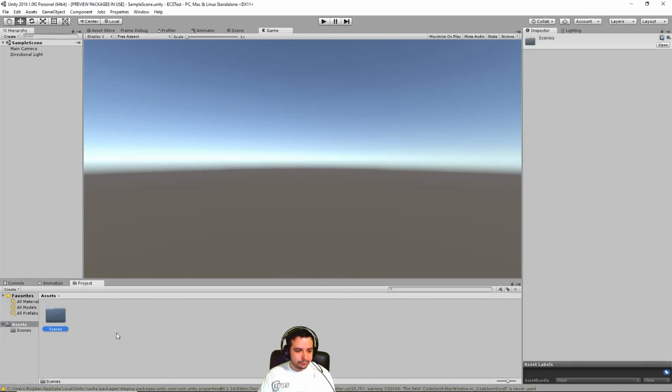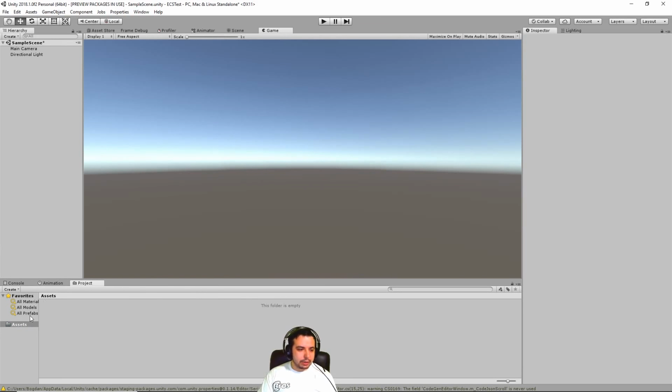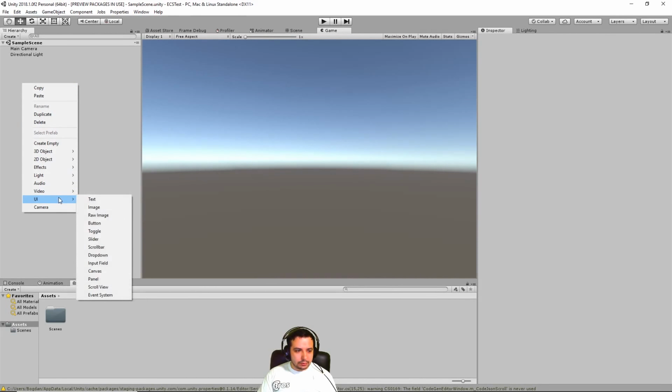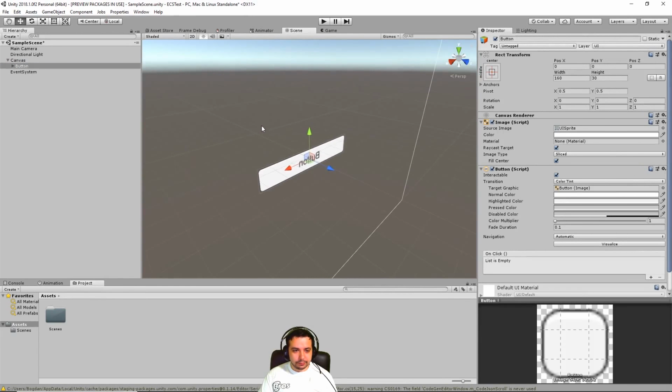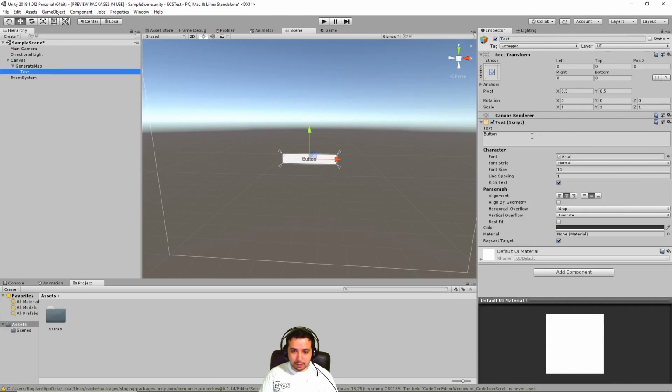Okay, now let's delete this folder that Unity created with the project. Now what we need to do is create some of the objects that we had in the other project, like the ground and the canvas. So let's just create a button, which should automatically be put under the canvas. Let's call this button generate map, and also has the text generate map.